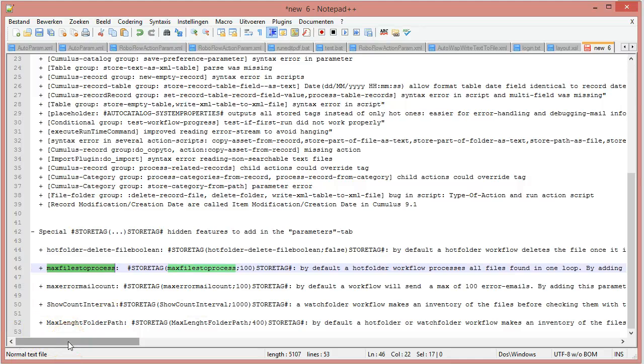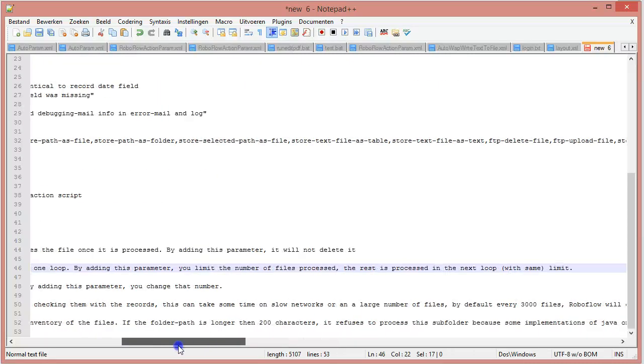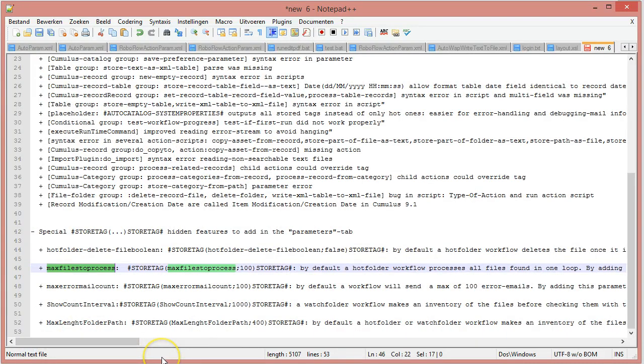So it finds one file and it will immediately process it. By default, it looks for all files and starts processing them, so there is by default no limit. If you add this, you could say after 100 files, after one file, after 10 files, and that could make things easier or quicker.